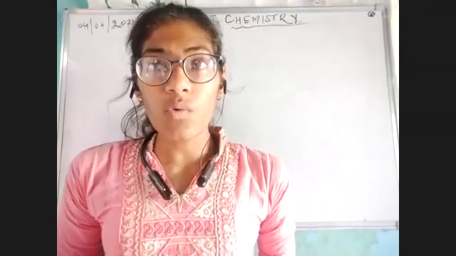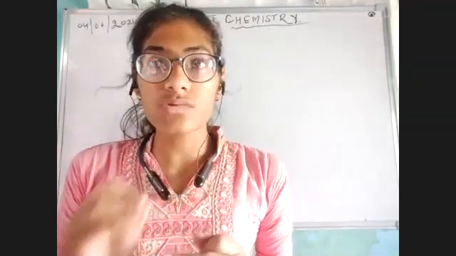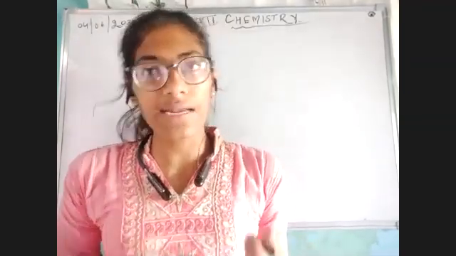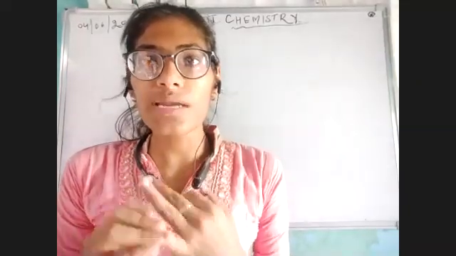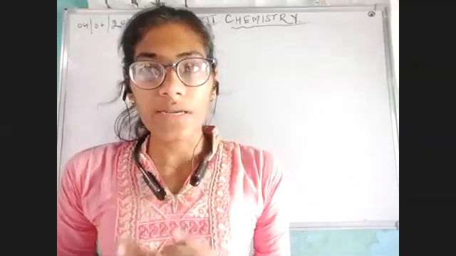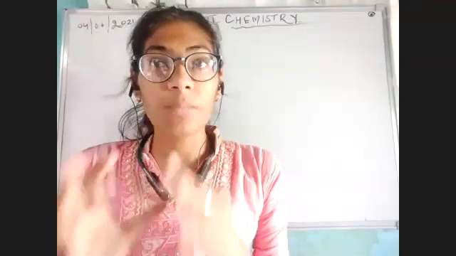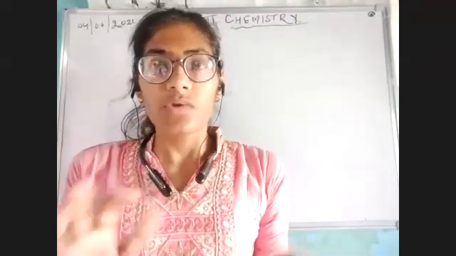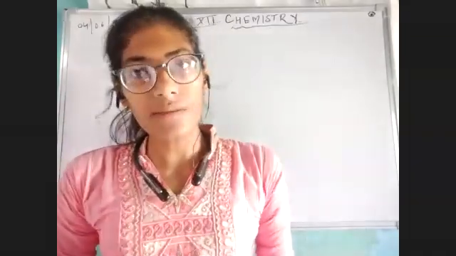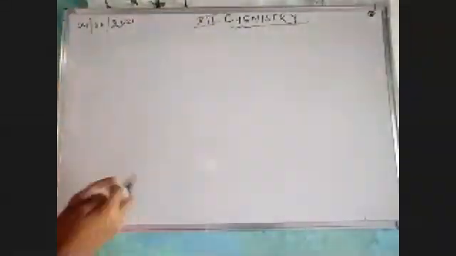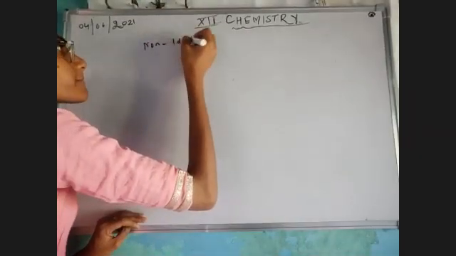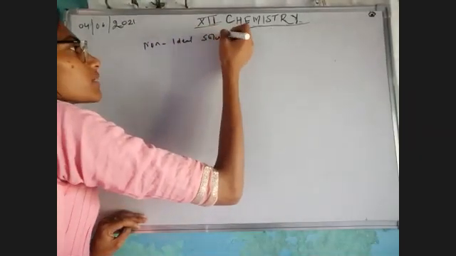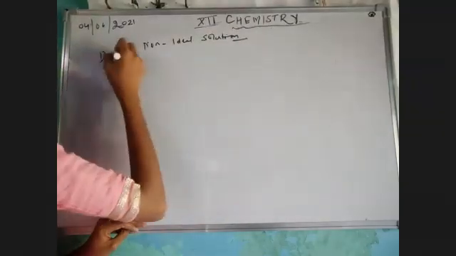Clear? Moreover, I have told you that these non-ideal solutions showing positive and negative deviation are dependent only upon the molecular interaction, or we can say the bonding between the molecules of the solute or solvent. Clear? Let's start with the topic non-ideal solution. First one, I'm talking about showing positive deviation.